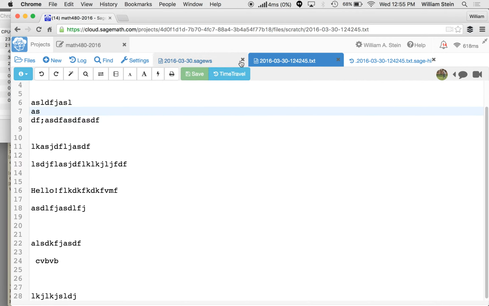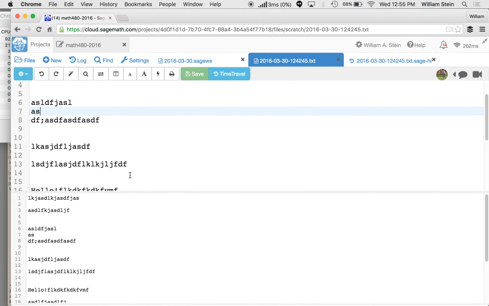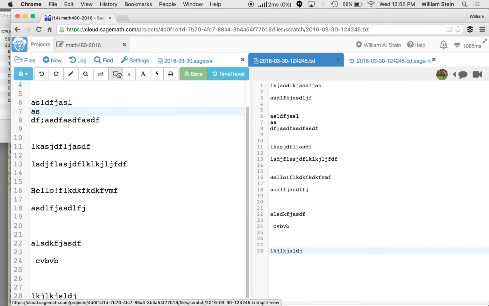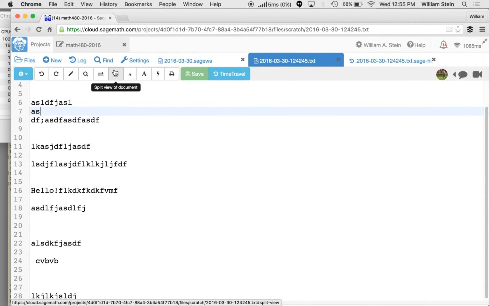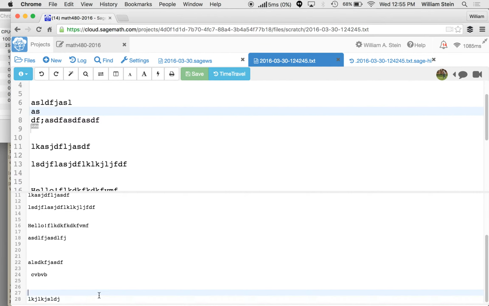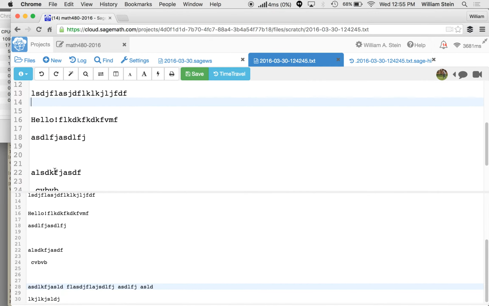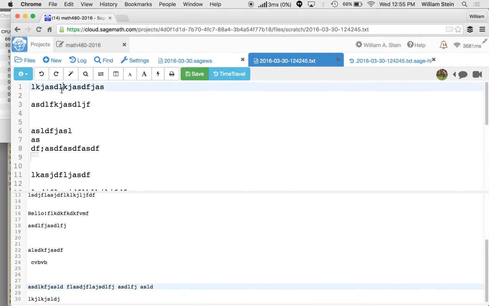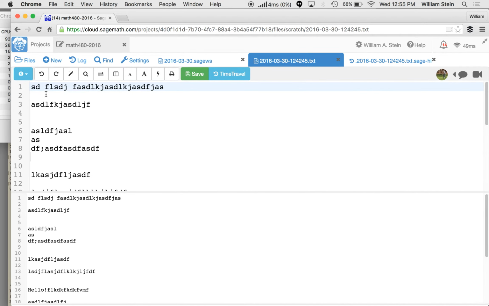All right, so this is the most basic editor, but just some other things to show you. There's also a split view in two different directions. This icon right here, kind of right in the middle, lets you view two different points of the document at once, which can be handy for certain types of documents. Down here I can edit, and I can edit up here at the same time, and you see that it's the same in both places. This is useful when you're working on code because you'll have some code up there that you want to look at while you're working on some code down here. Of course, you can also just open the page in two different browsers, but this is another way.